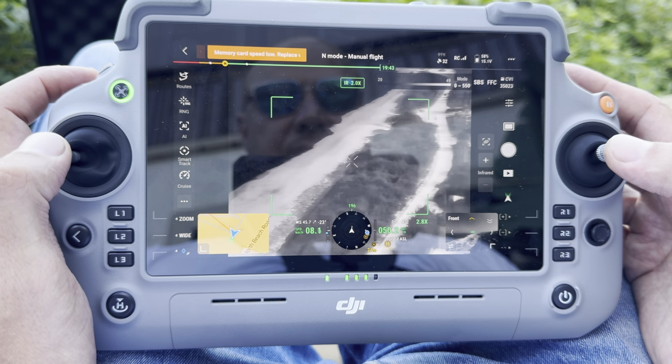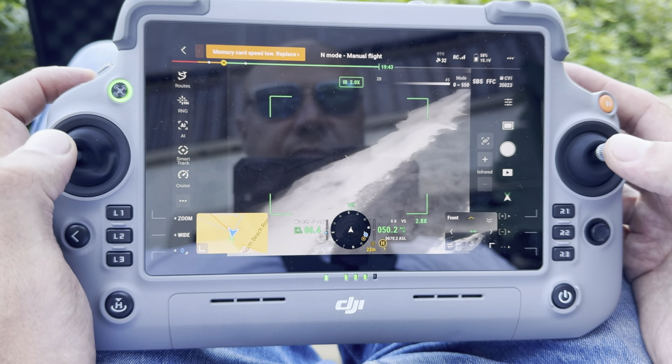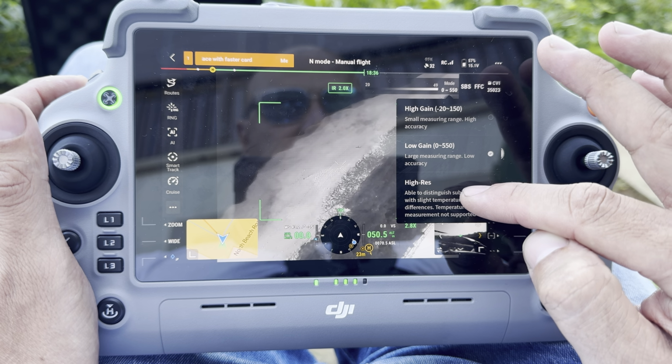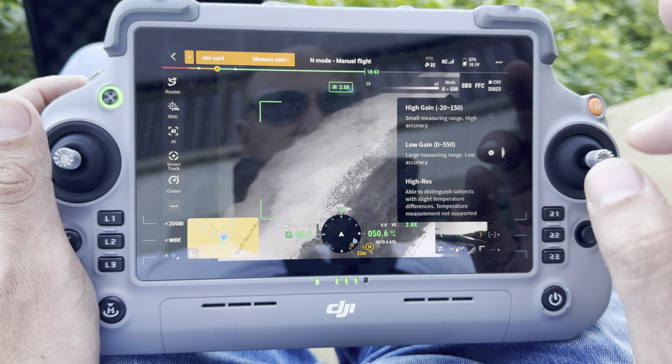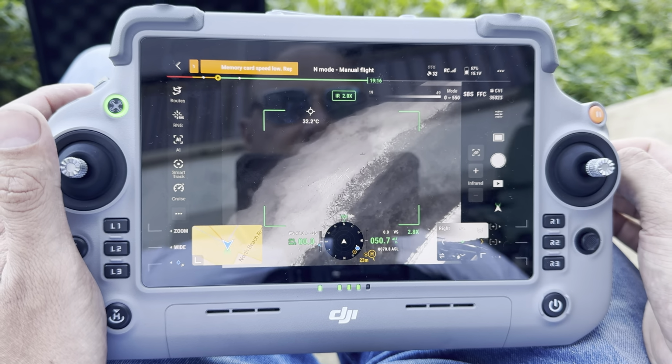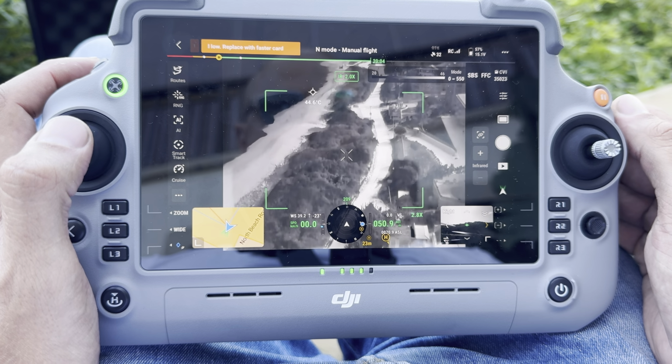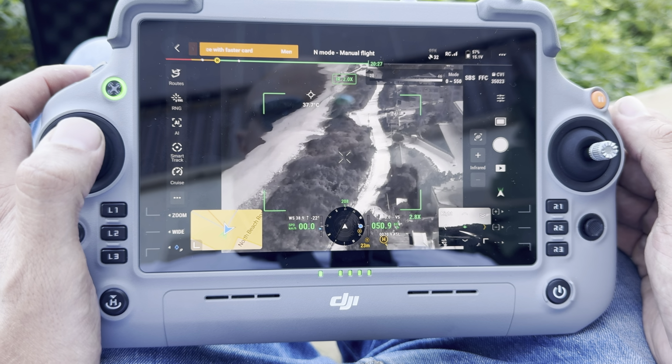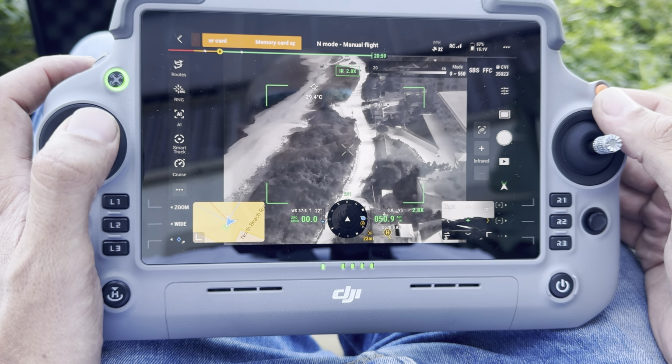This thing at night time is fantastic, and with some of the features you can use here, like the high res and the low gain, you can fine tune this image to give you a thermal image that the others just can't compare with. It really shines with this camera.